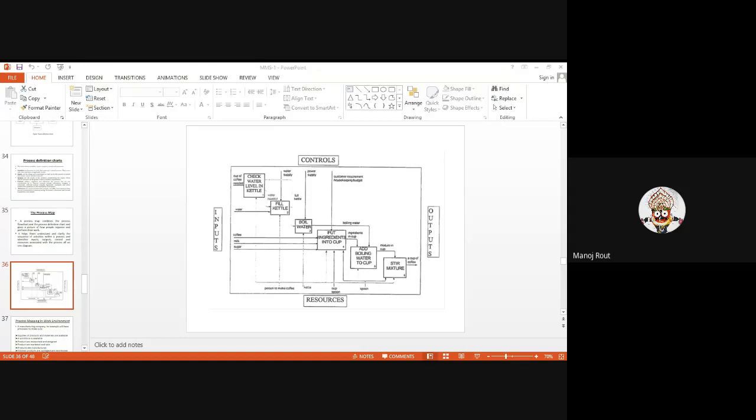No. Milk is not a resource. To ask, the milk, resources are used to produce the output. Input is different from the resources. Yes, input is different from resources. It is written in your slides. So I just want to ask, why have you put milk in the input column?